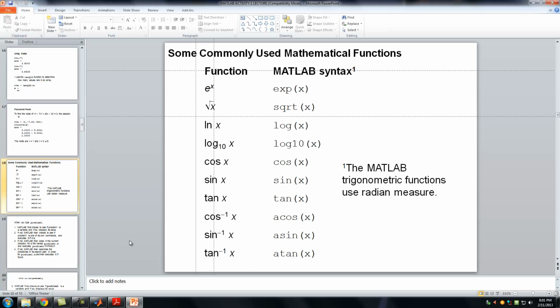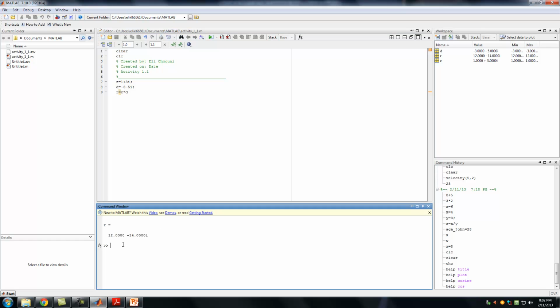Now, if you go back to MATLAB, I want you to try something real quick here. In the command window, go ahead and type 1 divided by 3. Okay, so if you type 1 divided by 3, what happens? You get 0.3333. Okay, so you get four 3s. Now this is known as format short. Format short only shows 4 decimal places from your number. So in reality, this is 0.333333. It just keeps going on, right?